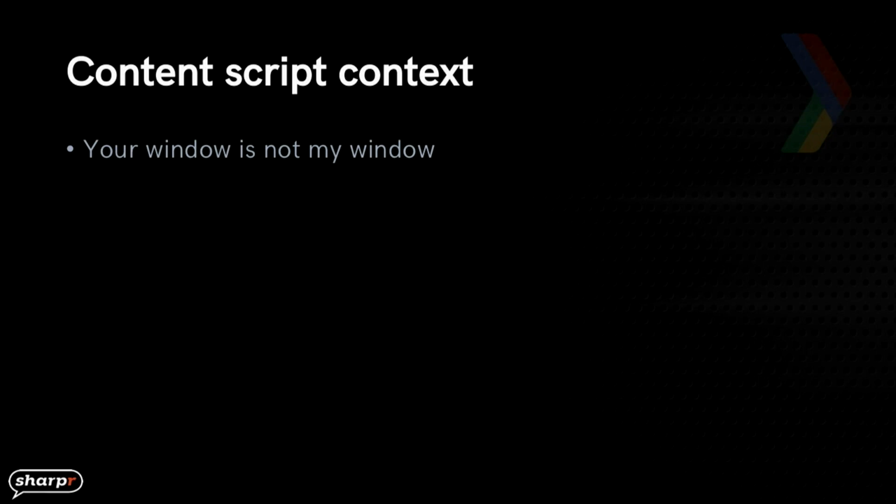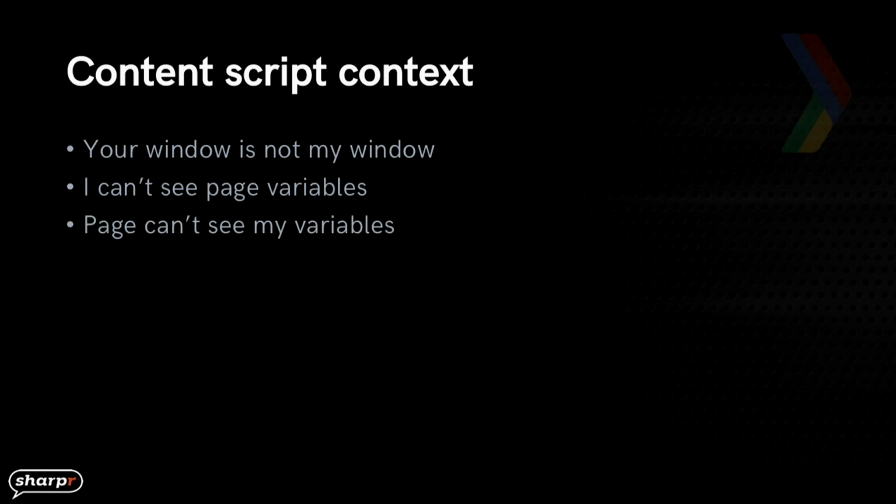So as I mentioned, when you have a content script, you have access to a window that's totally different than the other person's window. It's completely empty. So you can't see any page variables, and the page can't see any of the extension variables. And one thing that's nice is you don't need to do any no conflict mode. So if you love doing jQuery or Lodash, you don't have to worry about if that page uses a different version of jQuery or Lodash, because your version will be completely different.